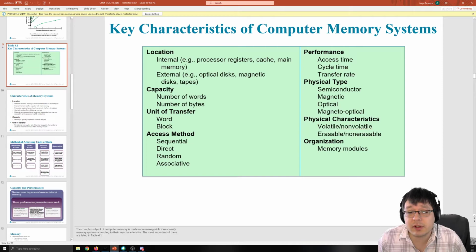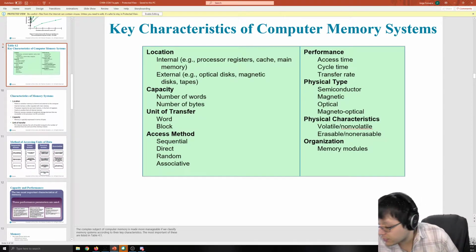So anyways, those are the physical characteristics: whether it is volatile or non-volatile, which means if power goes out, does the information stay, and whether it's erasable or non-erasable. Volatile memory by nature is erasable. Non-volatile memory is the one that can be erasable or not. Erasables will be a disk drive or an SSD drive, where SSD means solid state drive, or an SD card. Non-erasable will be your ROMs, your read-only memory, which is something like a Nintendo Switch cartridge would have.